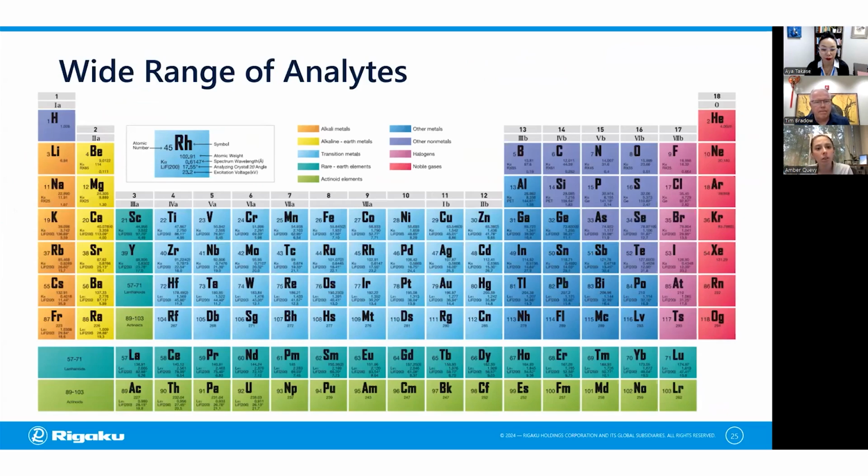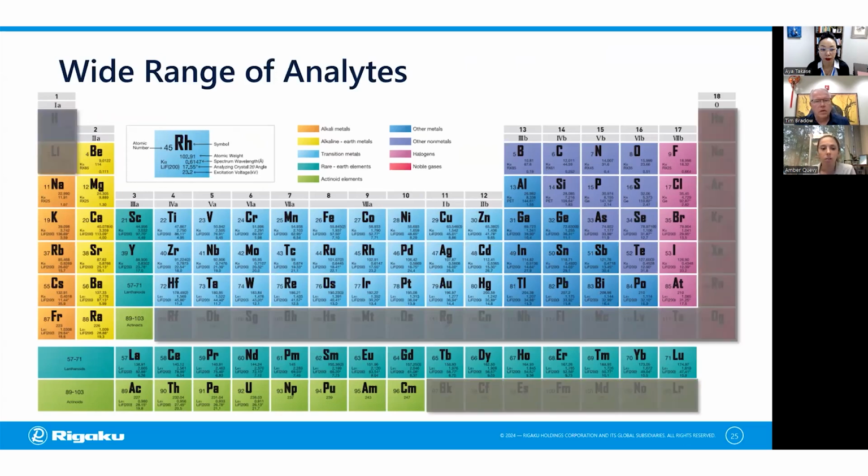Another common reason that we see people looking at XRF analysis over some other techniques is the wide range of analytes. So here's a periodic table again. And when we talk about XRF analysis capabilities, it's honestly easier just to cross out the elements we can't measure than circle the ones that we can. So while we can't analyze a few materials, we can cover most needs.